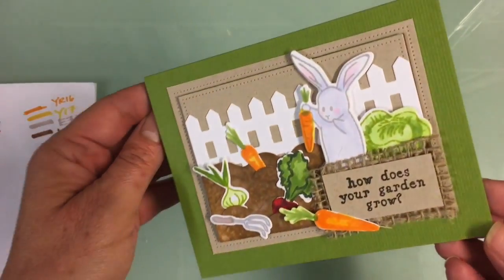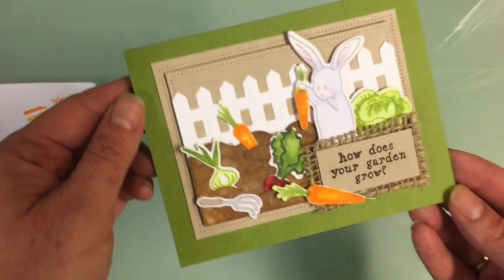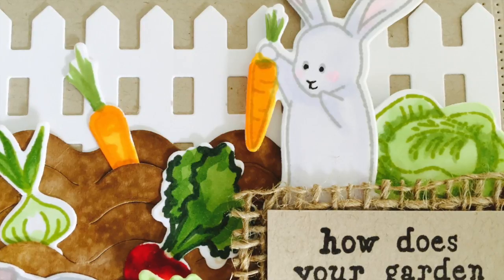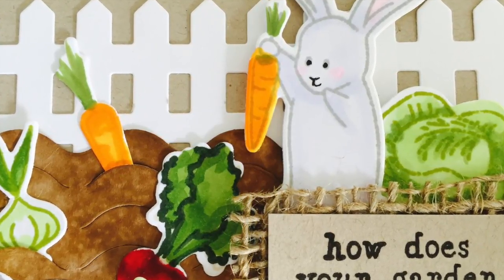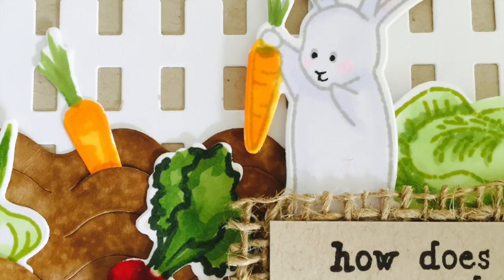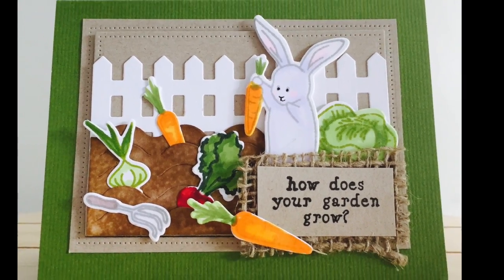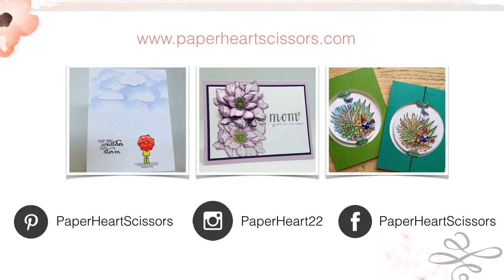About 10 minutes later, the eyes on the rabbit were still really bugging me — I wanted a more expressive, friendly eye. I felt the eyes were a little too much like big black hollows, so I added a tiny dot to each eye and gave him a little smile at the bottom of his nose. He is really cute now, and the black actually ties in nicely with the sentiment.